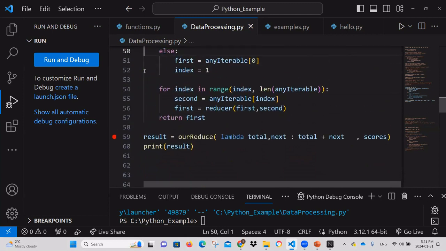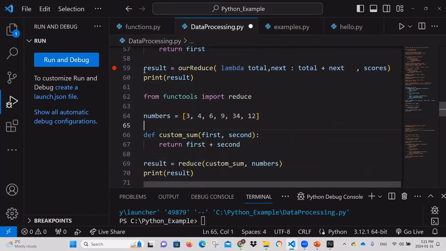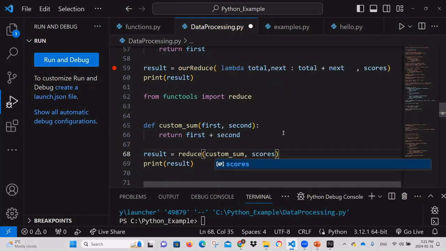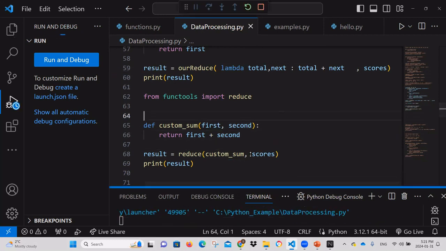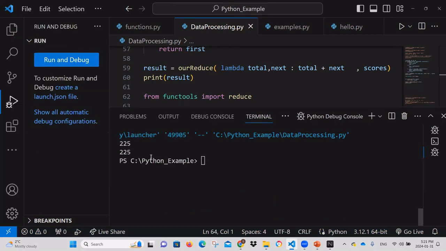So if I brought this here, like this, and I'm just gonna send it the same function here, the same iterable. It should give me the same result. All right. Okay, so that's all what we have.